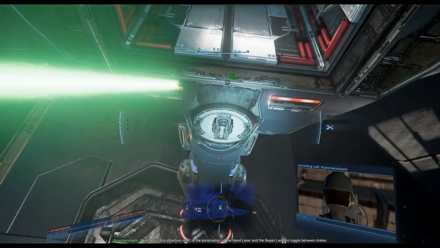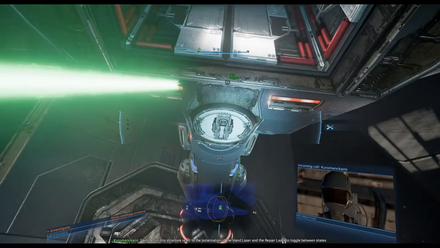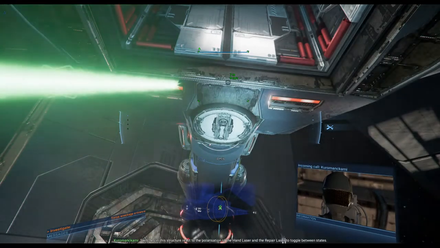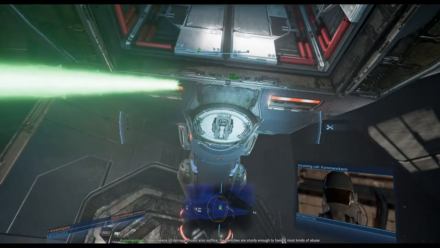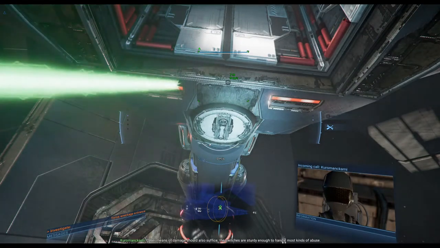Switches in this structure react to the polarization of the half laser and the repair laser to toggle between states. Oh, awesome. Okay. Other means of damage should also suffice. The switches are sturdy enough to handle most kinds of abuse.